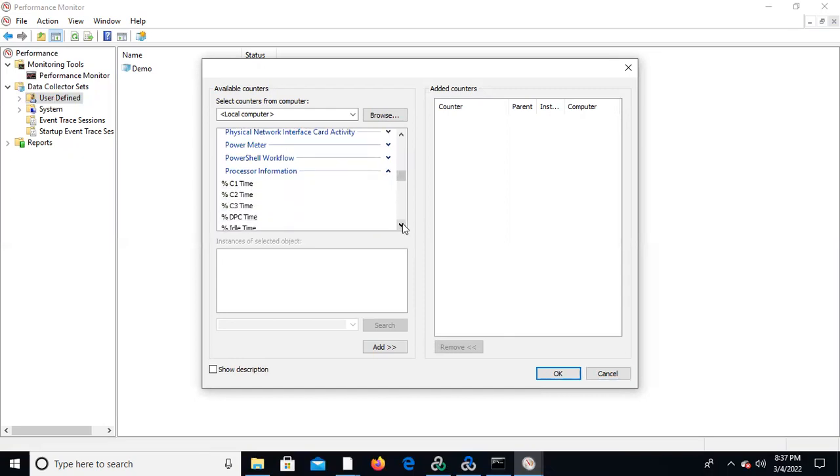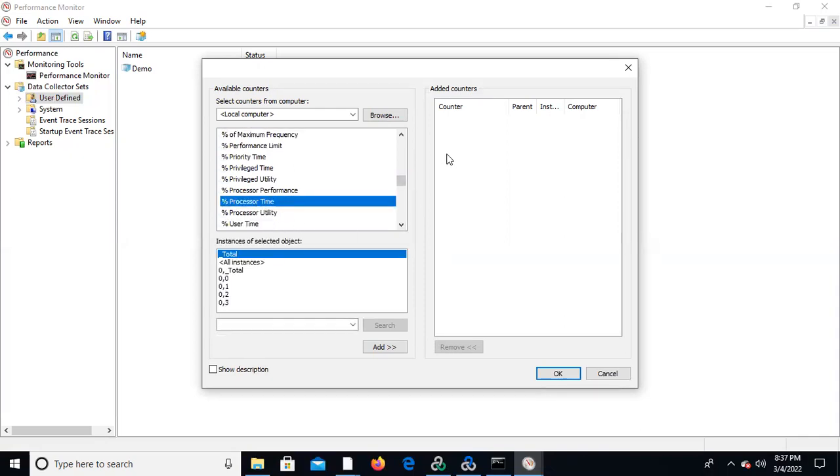For this CPU, we have some sub counters, and we need to add those counters. What are the important counters? We need to add Processor Time. Just click on that, click on add, and User Time will be there.